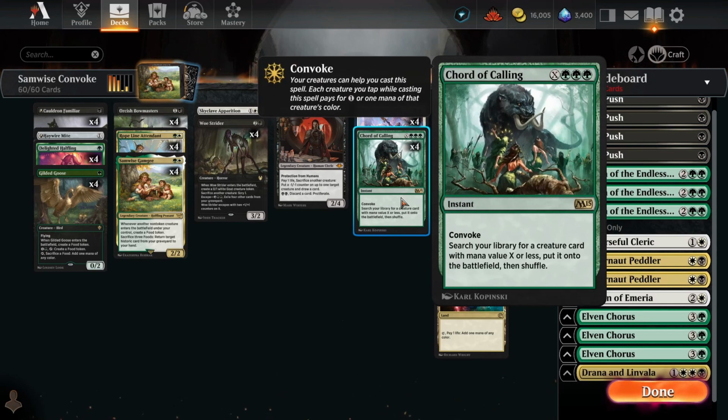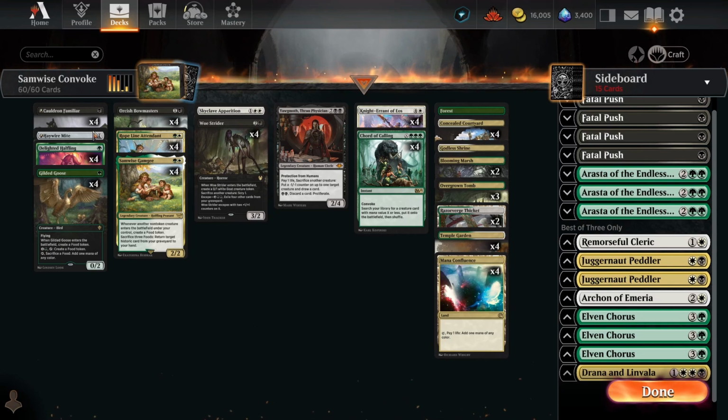And then it also has the really nice upside of allowing you to run one-ofs as silver bullet tutor targets like Skyclave Apparition and Haywire Might, or Archon of Emeria and Dranon and Varlet in the sideboard as well. So Chord of Calling was really sick. And then that was kind of the core of the deck. I know a lot of people were very high on running stuff like Collected Company in the deck alongside some other combos.